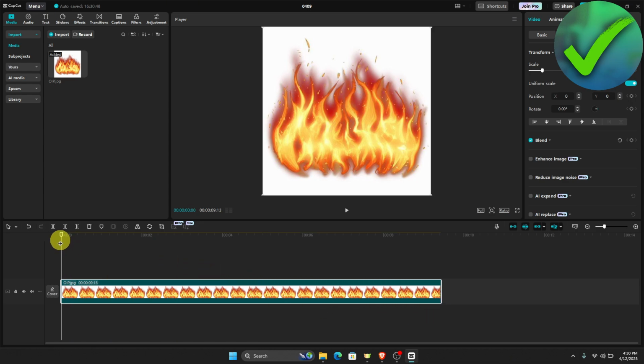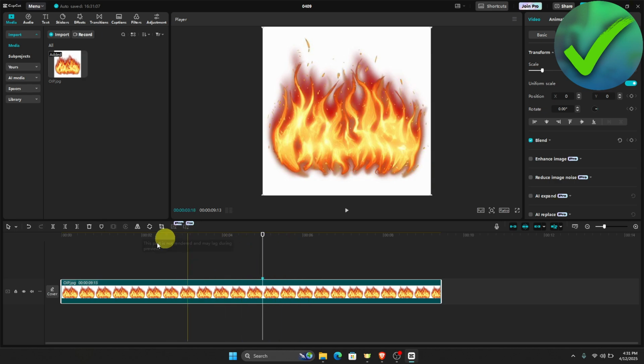Now, in order to add a marker, so if you drag this line right here, you can drag it around. Now, in order to add a marker, all you have to do is to click this one right here, add marker. And if you click that, as you can see, we've now added a marker right here.